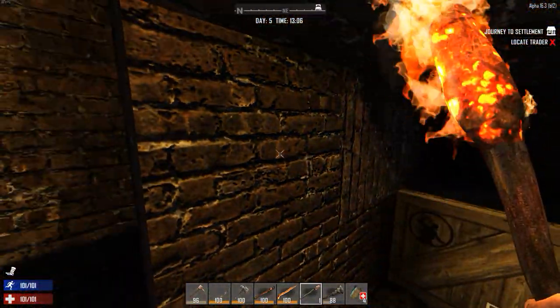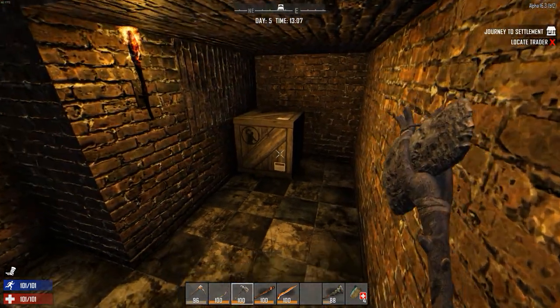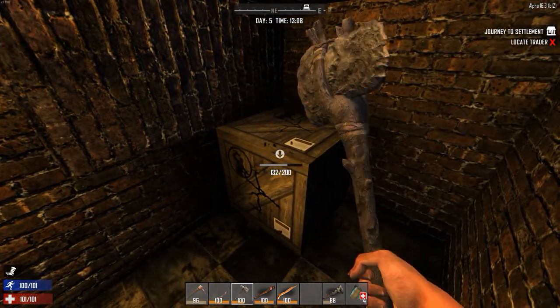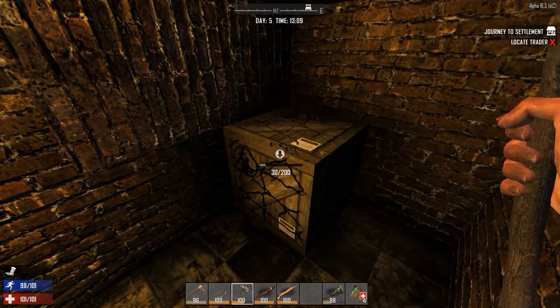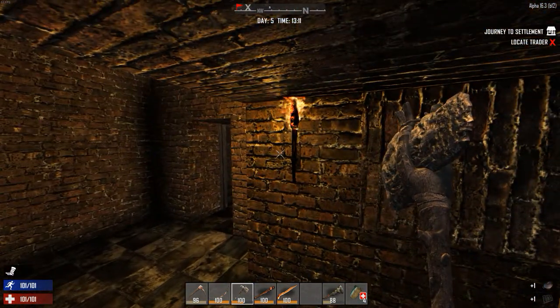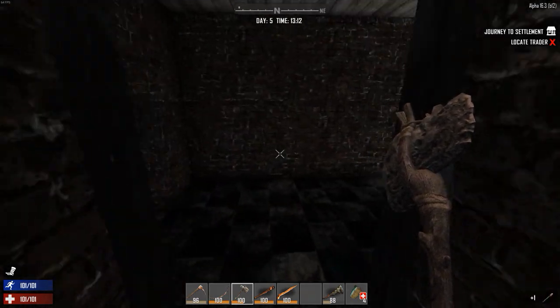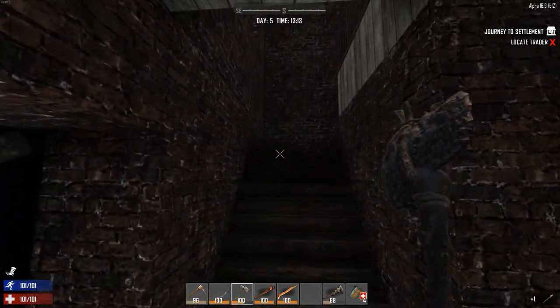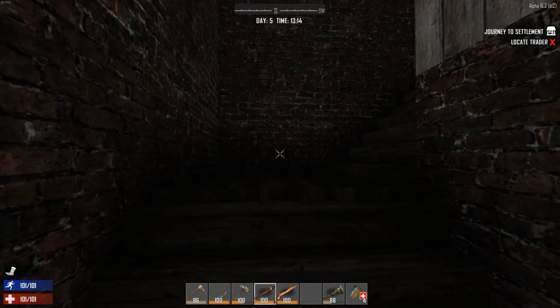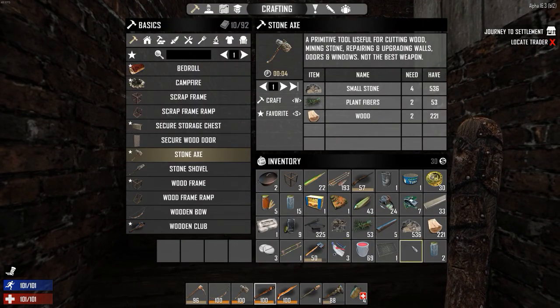Oh, little under the stairs loot action. Search an oven. Another cooking pot and a grill. Right, what am I missing on here? That's fine, yep.